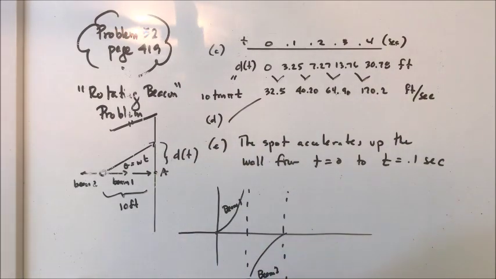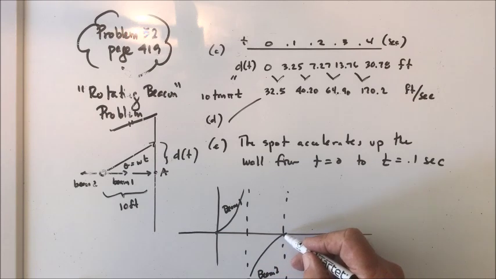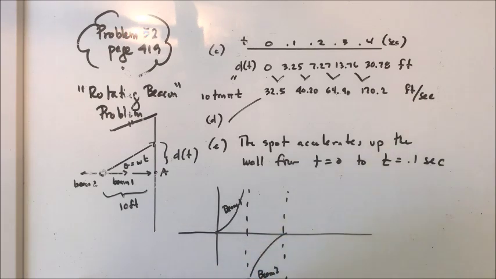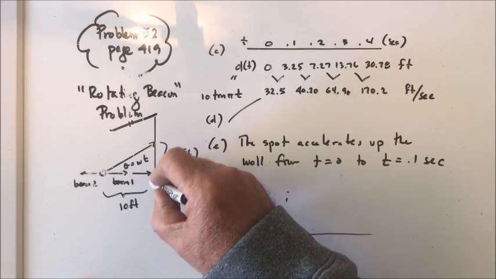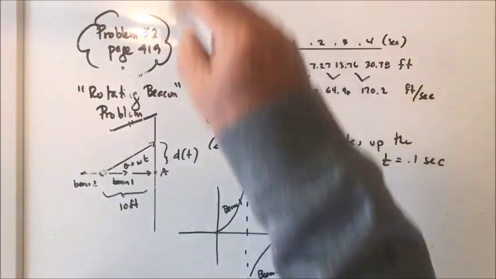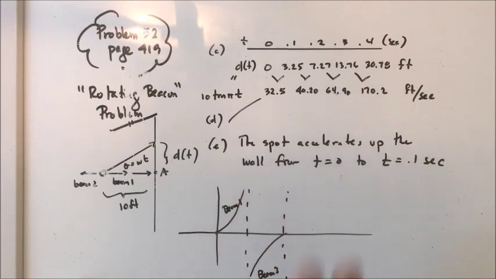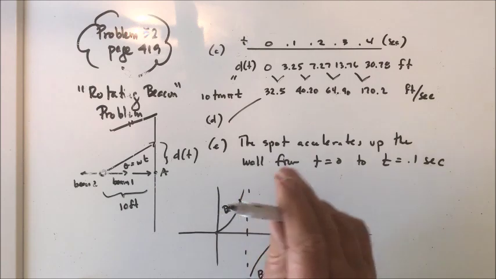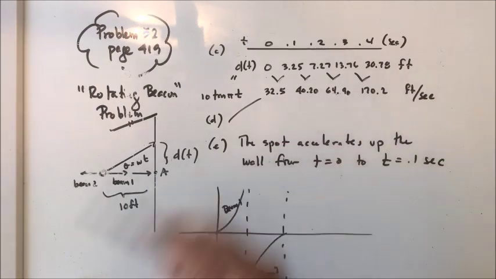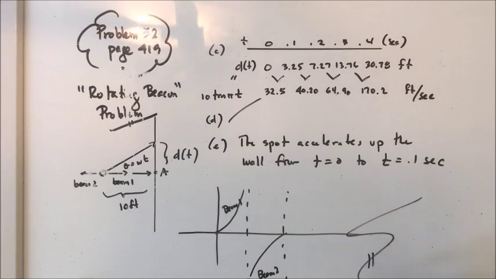And notice how it moves. It moves fast initially and then slows as it approaches. So it comes down and then slows, and then it'll take off and speed up again. I think you've actually seen this. If you've seen emergency vehicles and you've seen the reflection, that reflection tends to whip like that rather than move around at a constant rate. So there you go, the infamous problem 52, page 419, more than you wanted to know about rotating beacons.